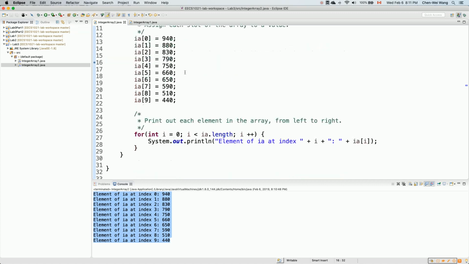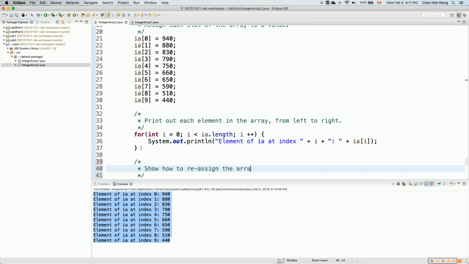Okay. So now, before, you know what? Just before I forget, let me put some notes over here so I remember. The last thing I would like to do for this current video, after tracing the program, is show how to reassign the array. So this is something you cannot do. Remember what we said before in approach number 1.